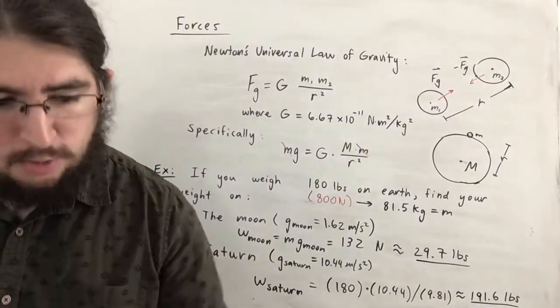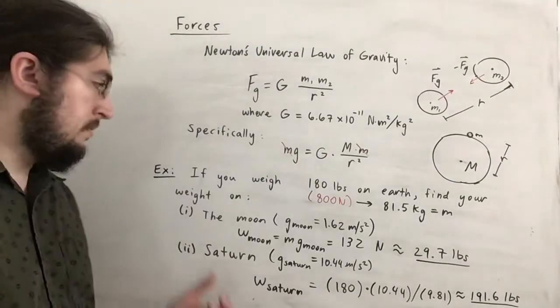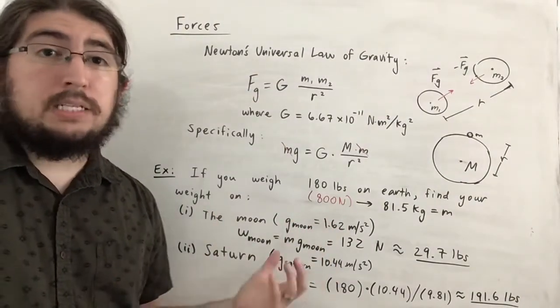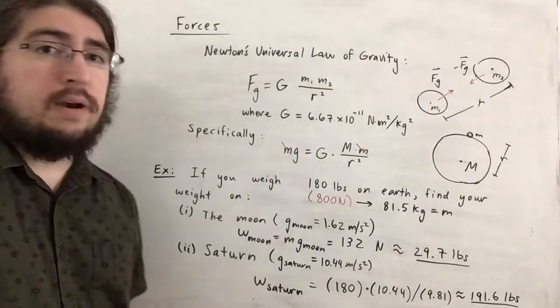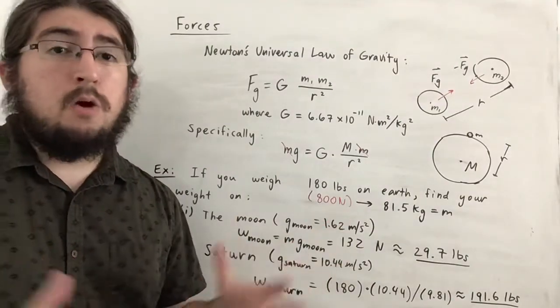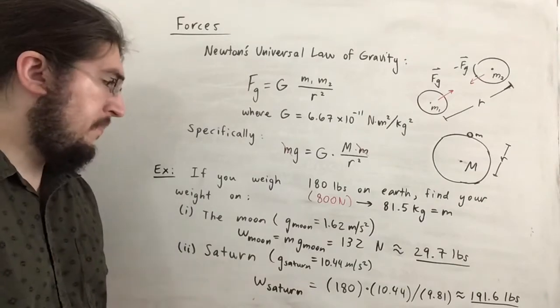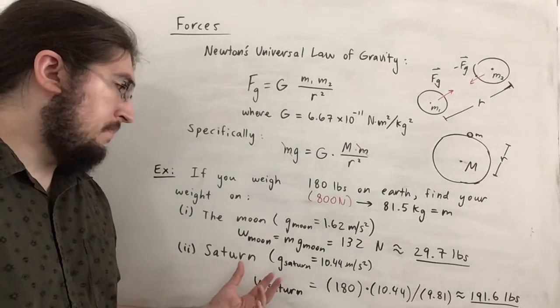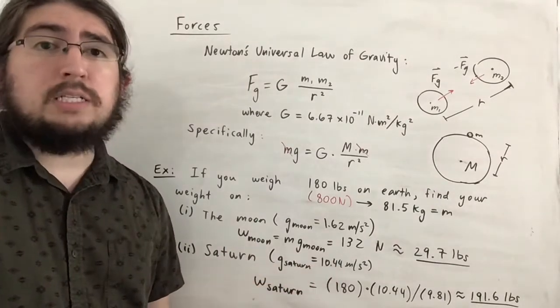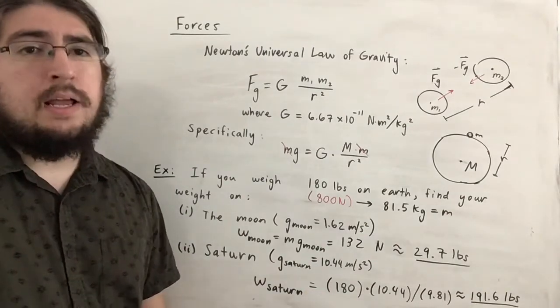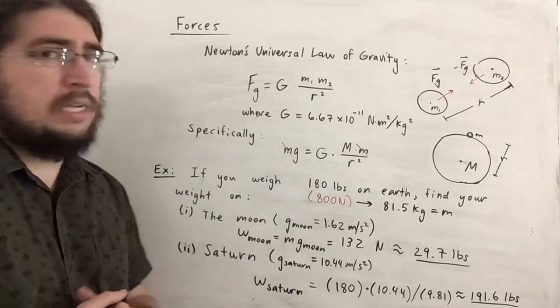Now, given the gravities, this makes a lot of sense because the gravity here is less than 9.81, so we'll be weighing less on the moon. But on Saturn, for whatever reason, probably because the mass is way larger than that of the Earth, even though it's pretty far away from the Earth, its gravity is larger than 9.81, so we'll actually weigh more on Saturn than we would on the Earth. Perfect. So that's all I want to say as far as this goes, and now we'll take a look at something else.